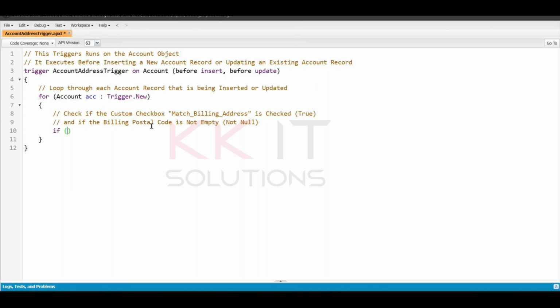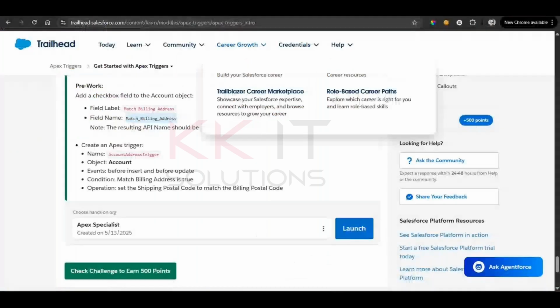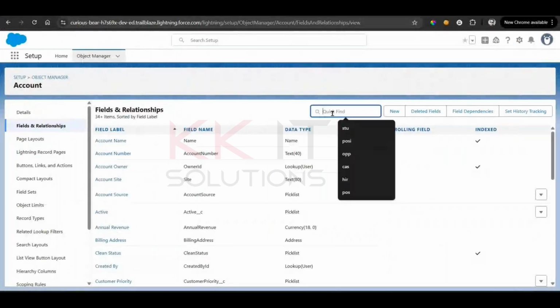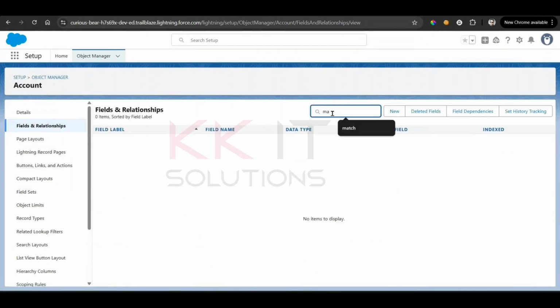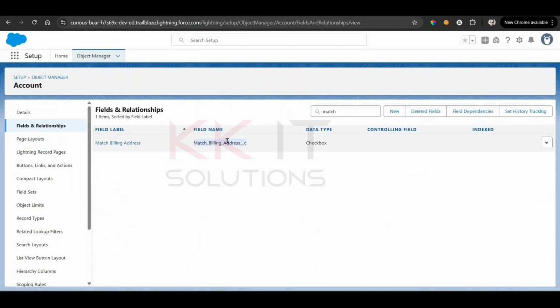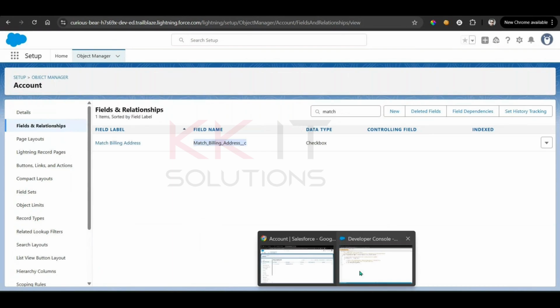If acc dot the billing address field, what was the API name of this field? We have to provide the API name.